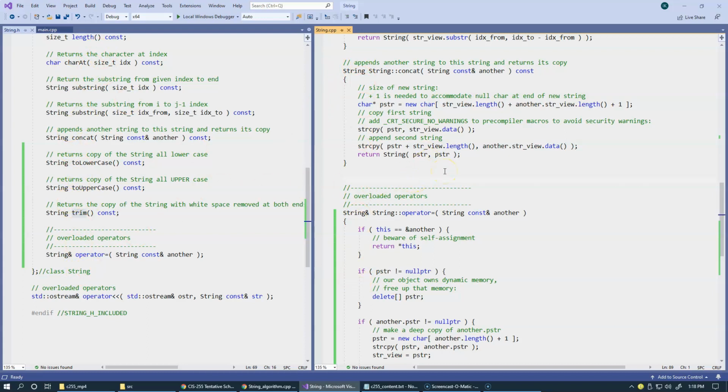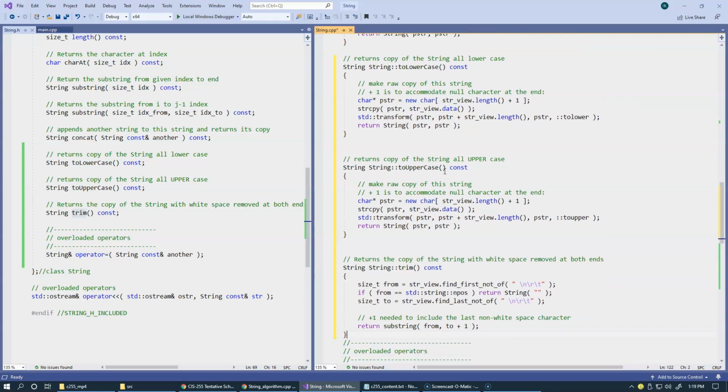So right here, right in the middle of this file, let's take a walk through this implementation and quickly take a look at lowercase, for example. The objective here is to generate a brand new string, which is a lowercase version of the string that we currently have. And it's a constant function because it returns a brand new string, so it doesn't update the current one. So we know for sure that the new version of the string is going to be different.